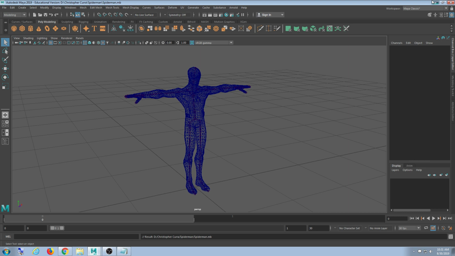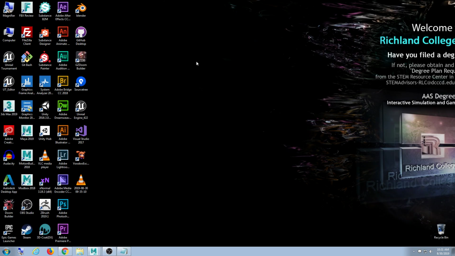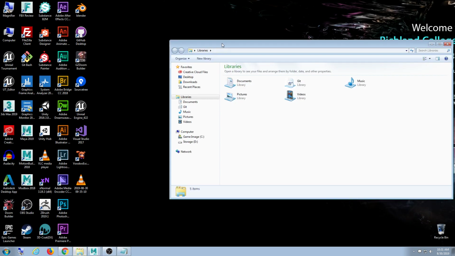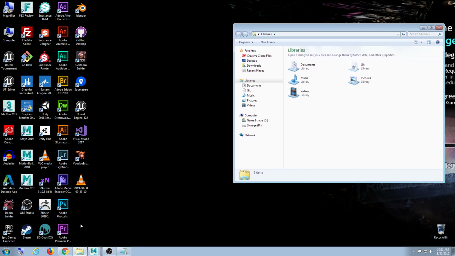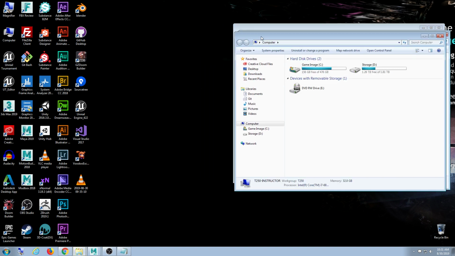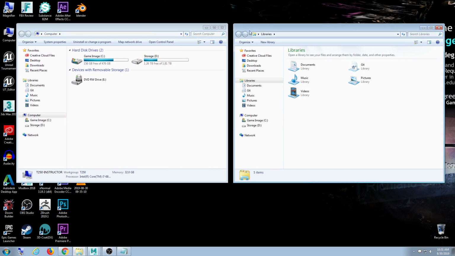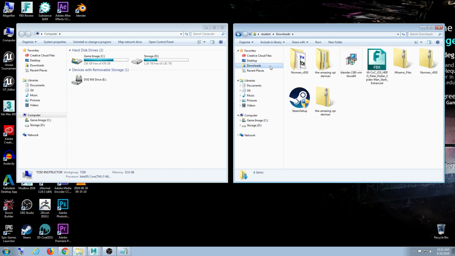Alright, so this part's going to kind of suck, so prepare yourself. I want you to fire up a folder here. You're actually going to fire up 2 folders, one right next to each other. And in one of them, I want you to go to your downloads directory, where you downloaded the Mixamo files. I want you to unzip that.